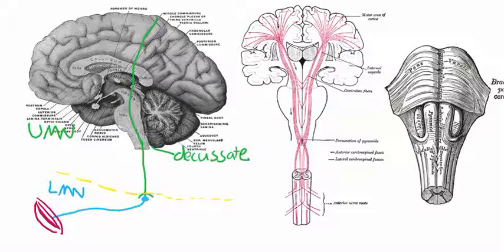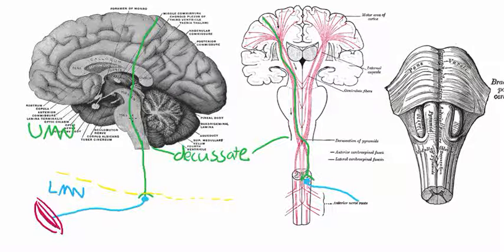So let me just show you that again in the coronal section. It starts in the motor cortex, goes through the internal capsule, into the midbrain, through the pons, and then, as I said, when they get to the medulla, 90% of them decussate, and then they go down for whatever length down the spine, and that's where they synapse. So the decussation is there. And the lower motor neuron takes over, feeds out of the spine, and out into the muscle.